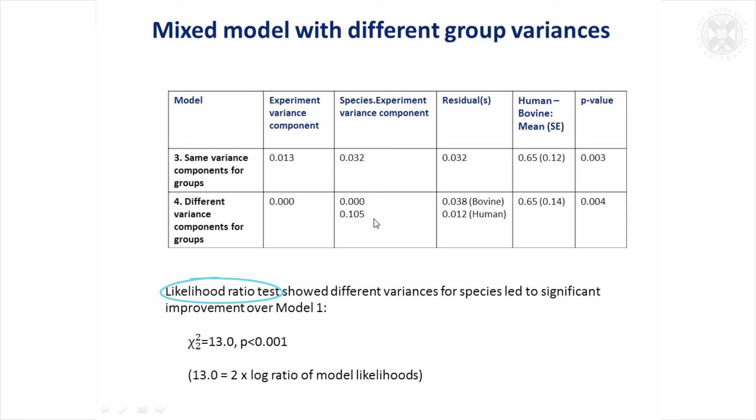And that test here came out to be highly significant. This is basically a test against a chi-squared 2 distribution, and our test statistic of 13 came out to be highly significant, so we could conclude that this model was a significant improvement, allowing different amounts of variability for the two groups. It still gives actually the same conclusion here, just slightly less sensitive difference between the species, but we can be satisfied that we've allowed for that. And we might also be interested in the fact that the variability does seem to be quite different between the groups.